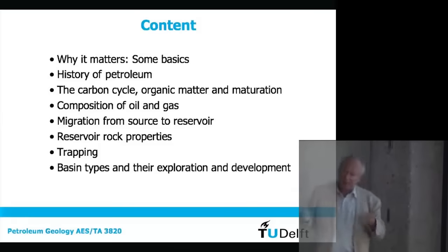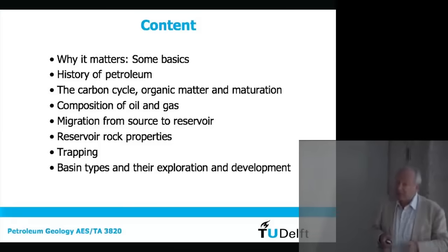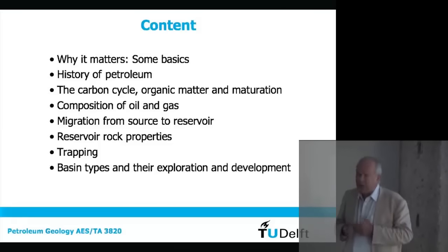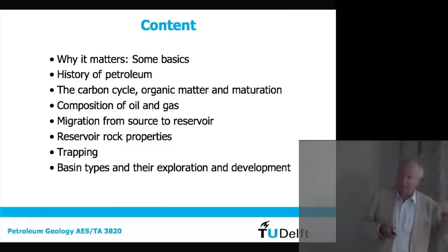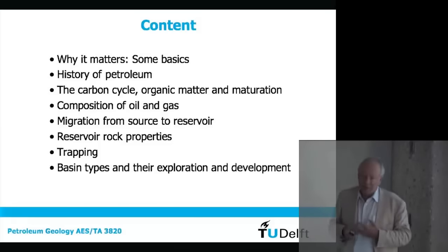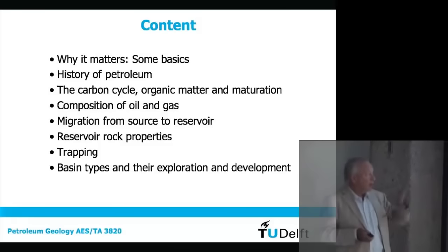Then I will talk about the larger picture — so-called petroleum basins such as the North Sea, the Middle East, the Gulf of Mexico, West Africa, South America, and so forth — why they are so prolific, what the accumulation conditions are, and then how we actually go about exploration and development. How do we find out where these traps are, whether they contain oil or gas, how much is in them, and so forth. We'll also look briefly at the economics. Basically: how do we find and produce oil?